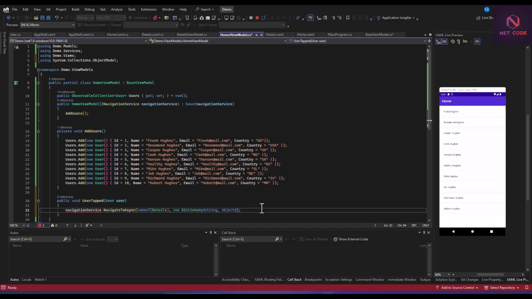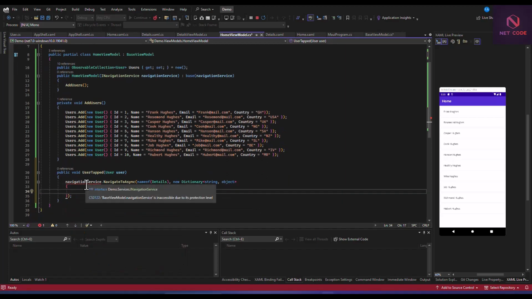So now we have this, and let's come to new line. So right here we open it, and now in here we have to specify the string, the key, and also the object value. So what is the key? And here it's going to be, let's say, user details. And what is the object here? And that is the user. That's the user that we are talking about. Okay, then we close this.